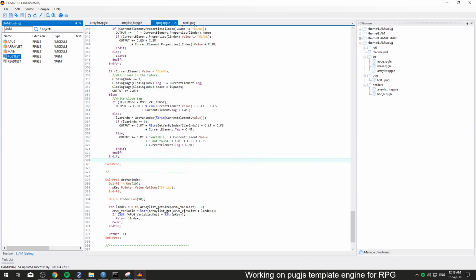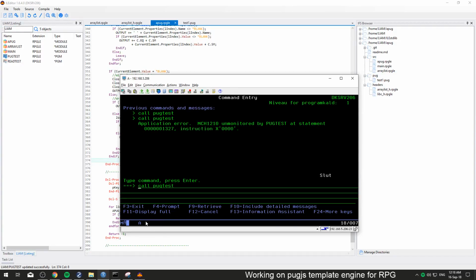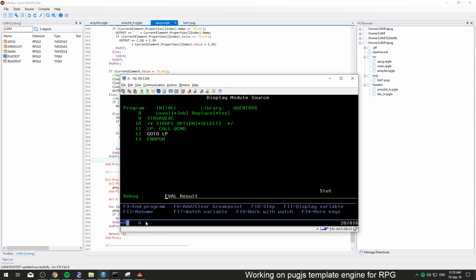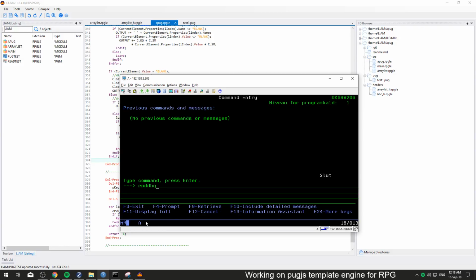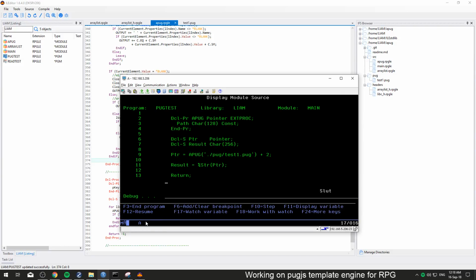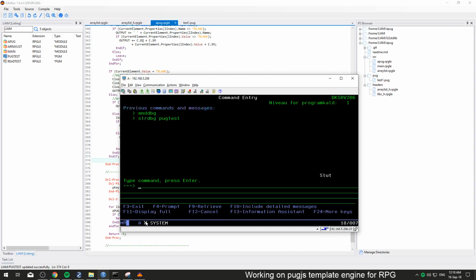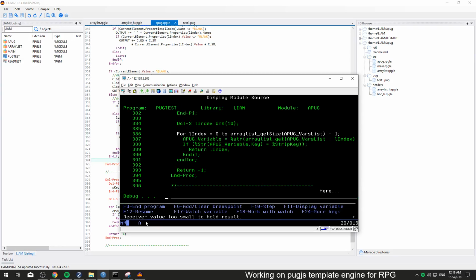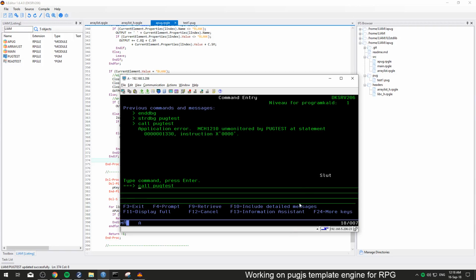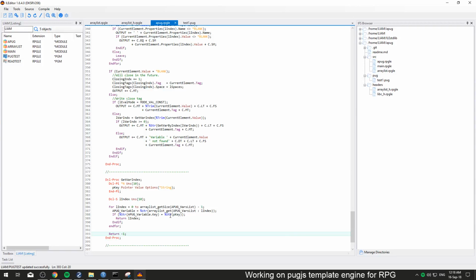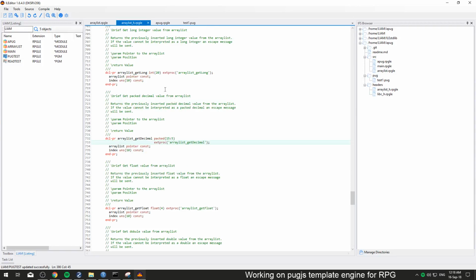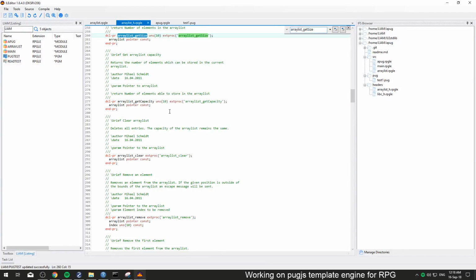APUG. Okay. Still, oh, I'm still using L index. Oh, no. That's weird. What?